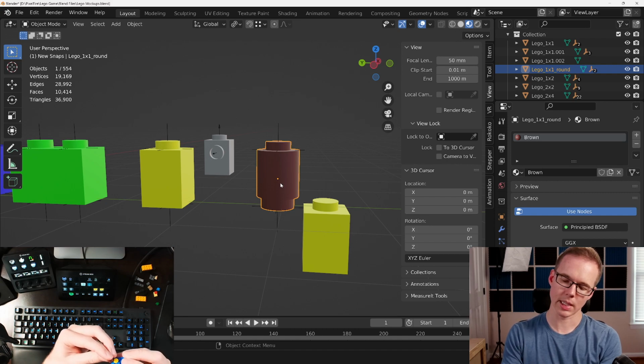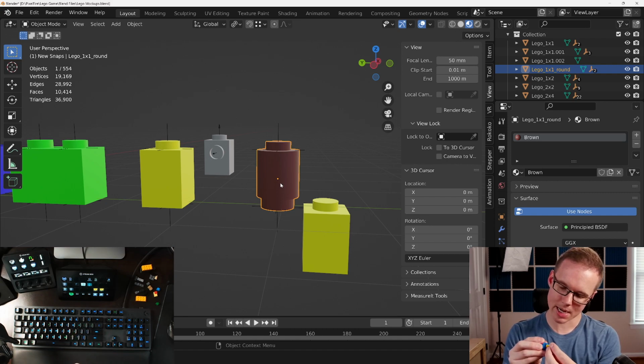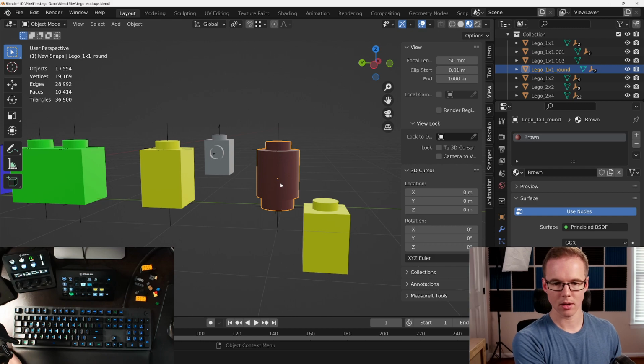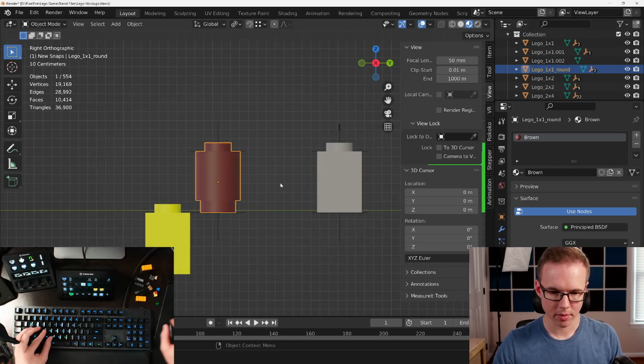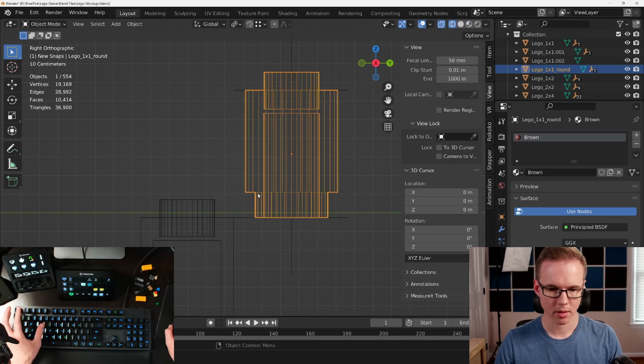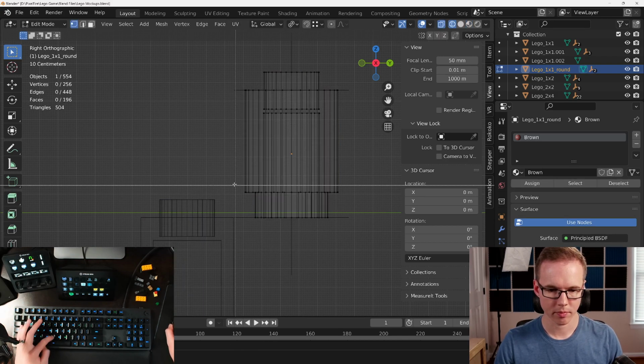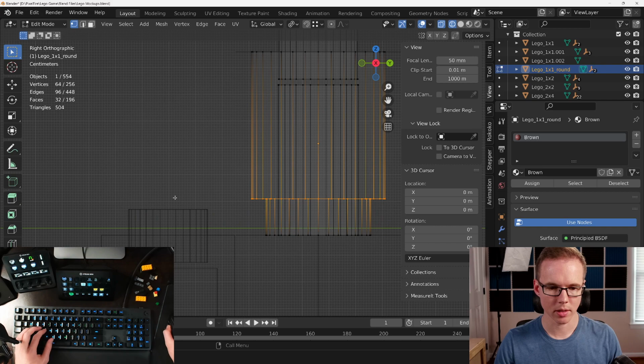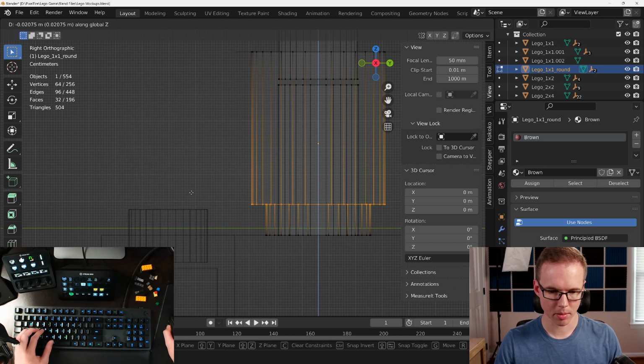Bottom part needs to be just the tiniest bit bigger than the stud. Yeah, I think that's too high actually. That needs to go a tiny bit bigger than the stud.